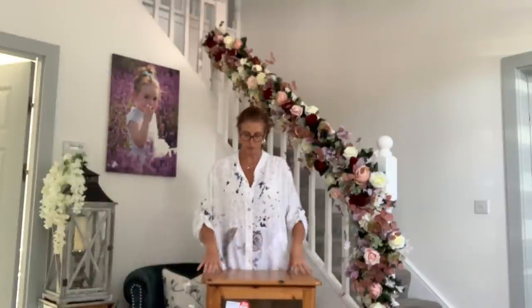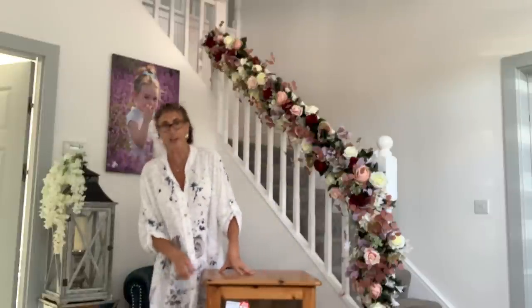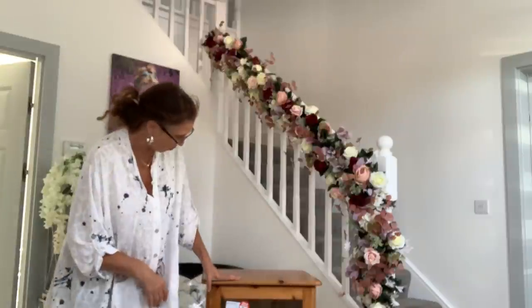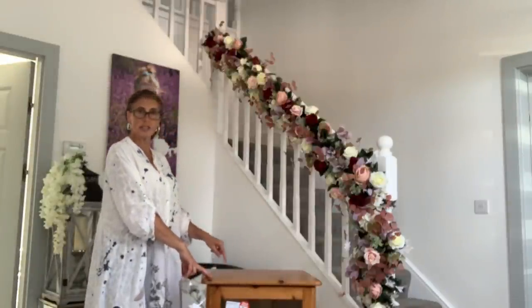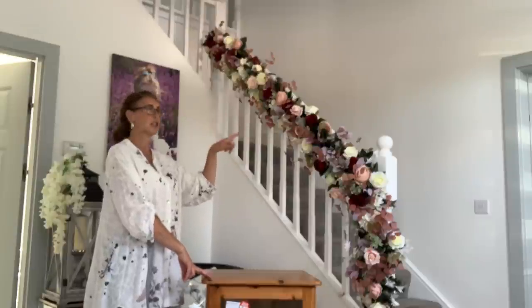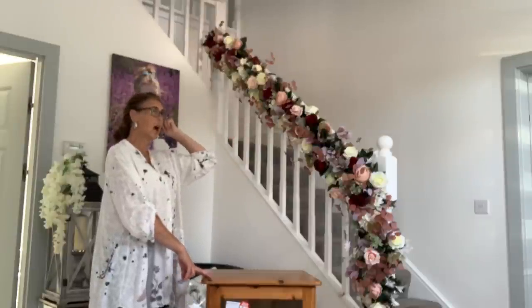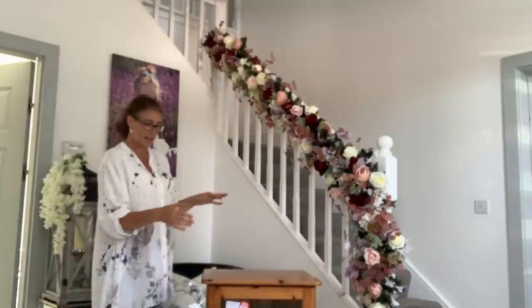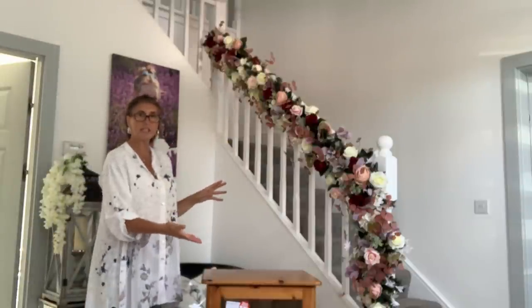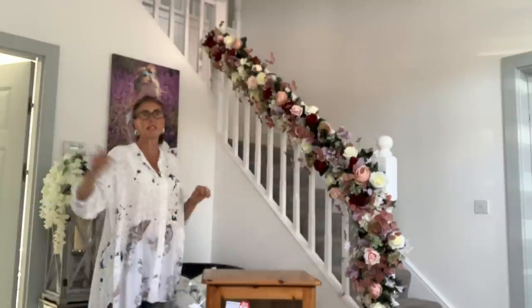Little side table, little pine ones. You remember we used to have them years ago. And it was a fiver, so I had to buy it. What I'm planning on doing with this is I'm going to do it the same colour as the cabinet in my dining room. And I'm going to put this in the corner, and in there I'm going to put my dinner set. At the moment it's in the kitchen.